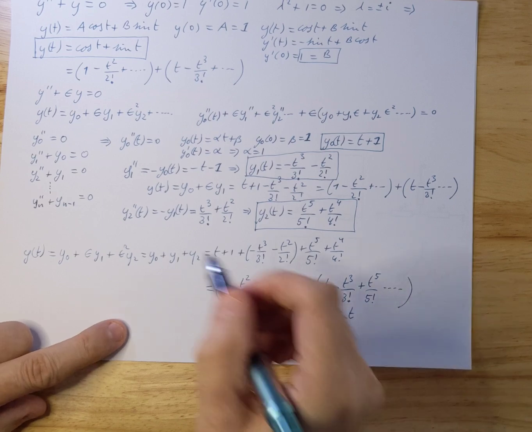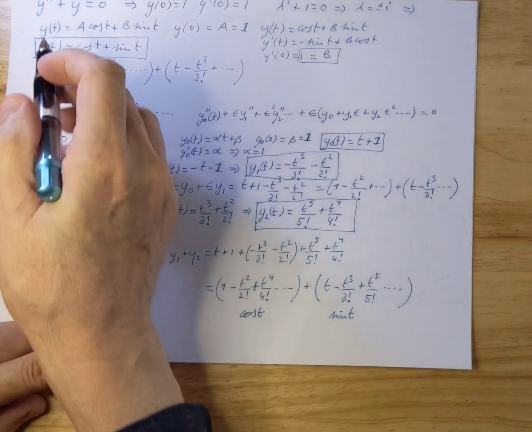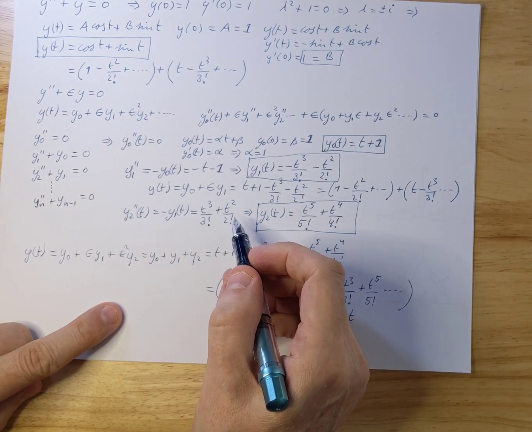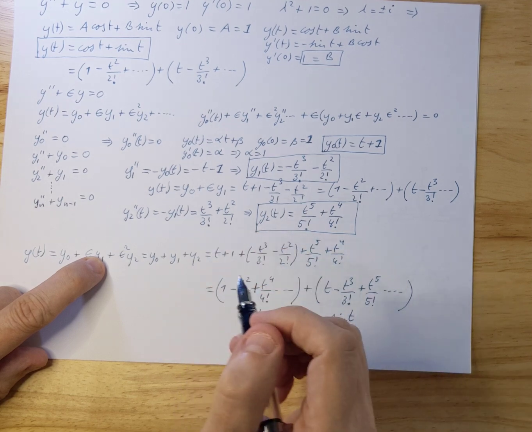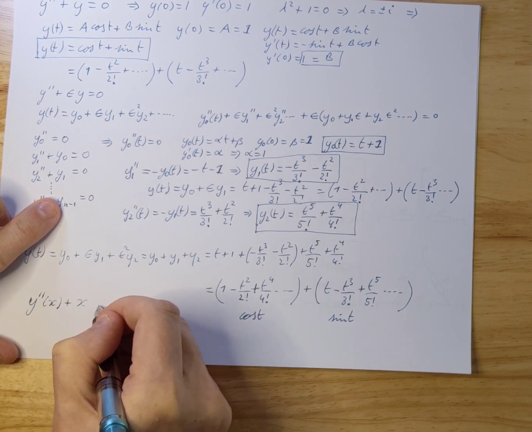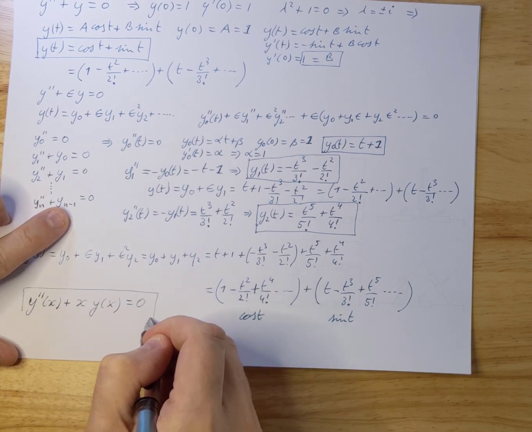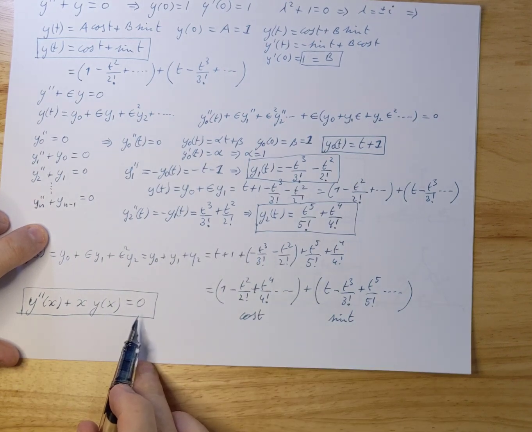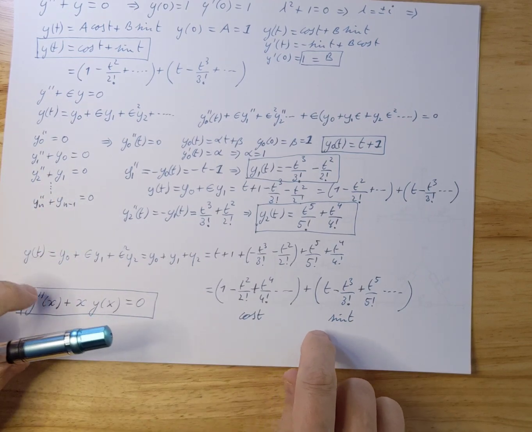I think that's really cool that with a set of really simple differential equations, you can come up with these series. And you can use this for really complex nonlinear functions. So in my next video, I'm going to approach that. I'm going to go to the Airy function, which generates hypergeometric solutions to a nonlinear differential equation. So for the next time, I'm going to look at something like this: y double x plus x y(x), which you can already see is nonlinear, equals 0. So the next time, we're going to solve something like this. And we're going to use similar methodologies to come up with a series approximation of this differential equation. I think this is a great time to stop. If you like this video, please like and please subscribe. And I'll see you in the next one.